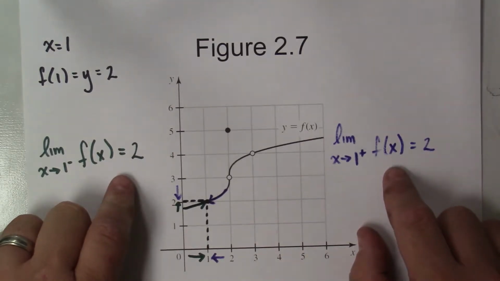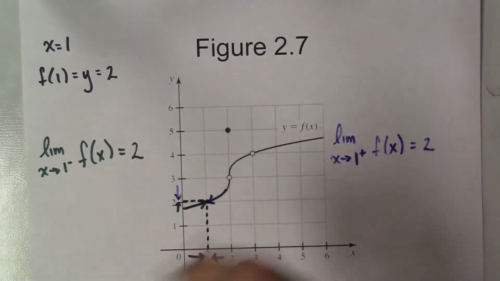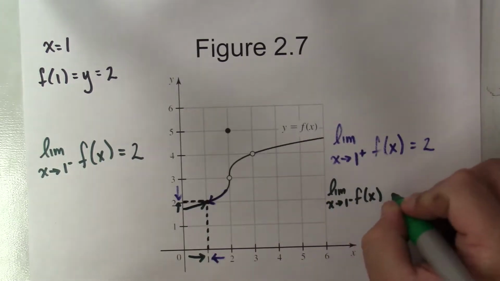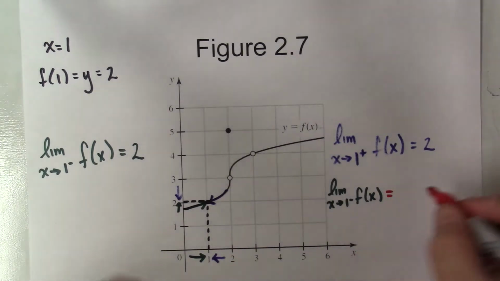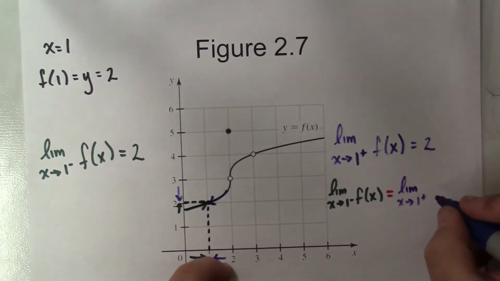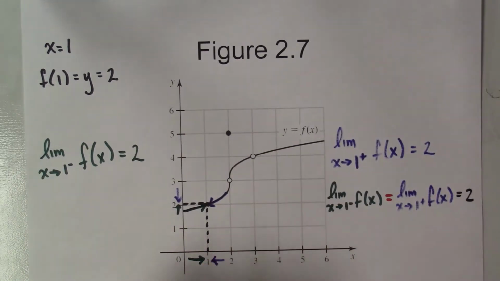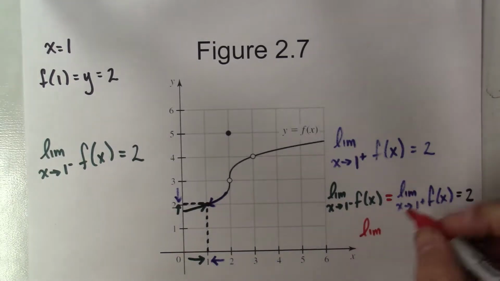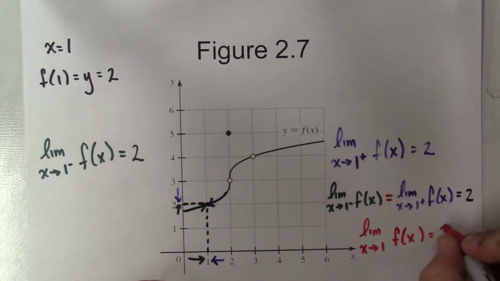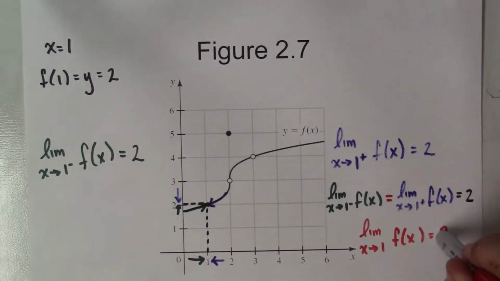And that's actually a really important thing, because instead of just talking about from the left and from the right, if we satisfy this condition, if the limit from the left is exactly the same as the limit from the right, which we can see here in both instances is 2, then we can say that the limit as x goes to 1, and notice I don't have anything else there, just the limit as x goes to 1, is that number. So, if this is true, then the limit at that point exists.